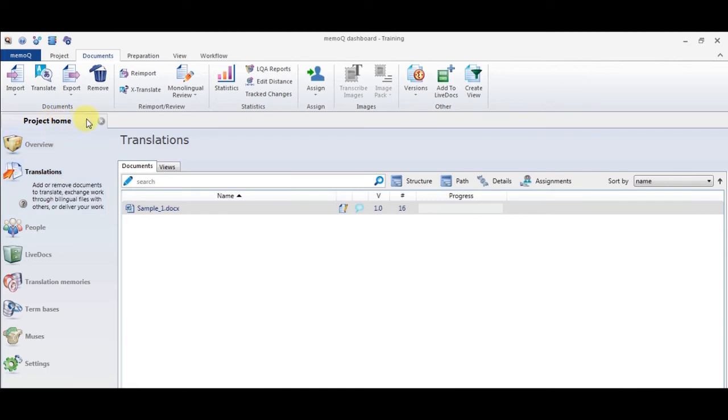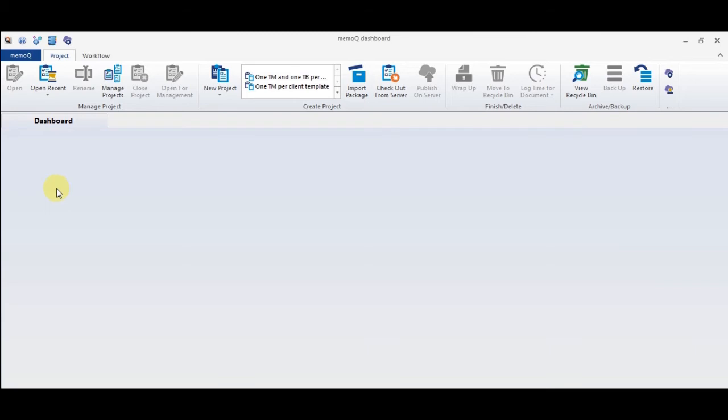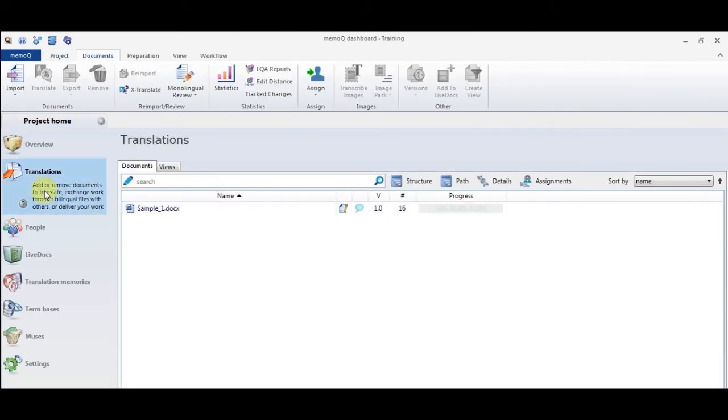If we close the project view, we will go back to the dashboard view. This is the dashboard view, and this is the project name. If you double click the project name, you go to the translation section under the project view.